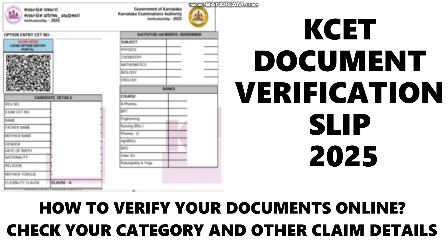Now let's start today's video. You were all waiting for KCET updates — document verification, option entry — and finally we have got some update. KCET has released the document verification slip. This is not the option entry number or secret key to directly fill in the option entry — this is a different verification slip which was not released last year but has been released this year. We'll break down all the details and the importance of this slip.